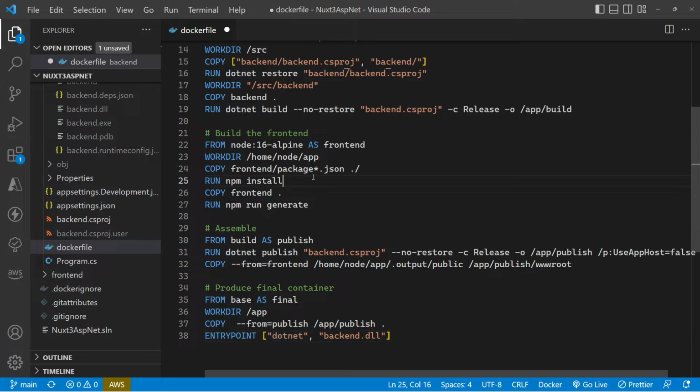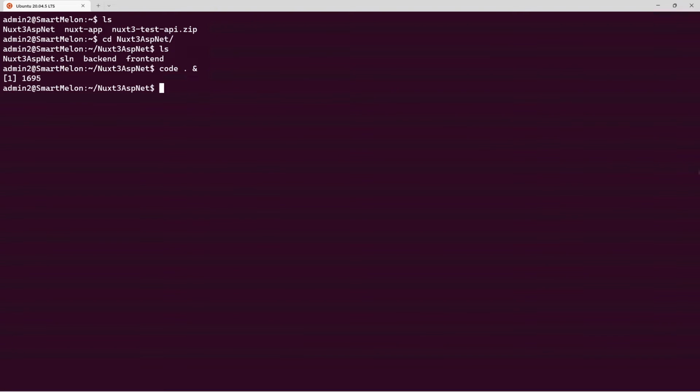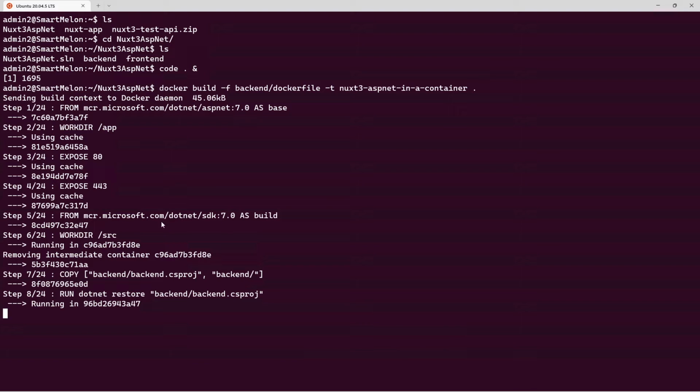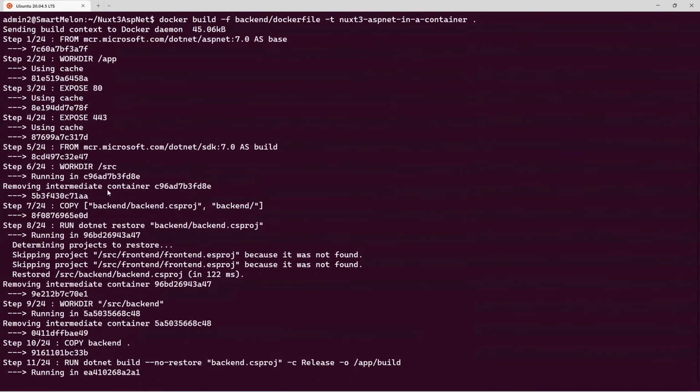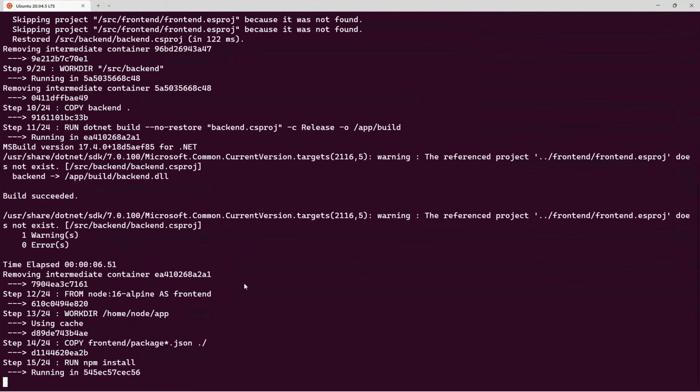So let's save this, jump back over to our Ubuntu terminal, and let's do exactly that command that I pasted in at the top of the Docker file. So we're in the root of our folder, and we're going to ask Docker to build our Docker file. So let's go and do that. So we've pulled our containers, and yours may take a bit longer than this because it might have to pull some of these containers down from the Docker registry. So we'll just let that run through.